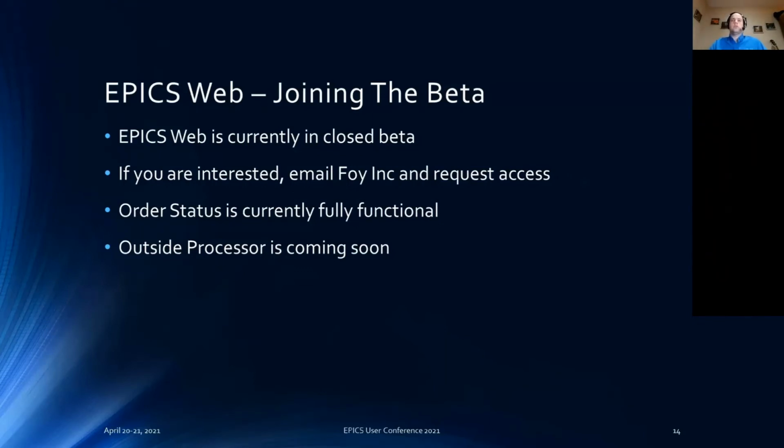Within a week or two, we could get you the instructions so you can get set up on the beta for that. The outside processor is coming soon. I do not have an exact date on that, aside from hopefully within a month or two. But if you're interested in the outside processor, but not order status, still let us know, so that when outside processor is available, we can contact you and let you know that it's ready to test.